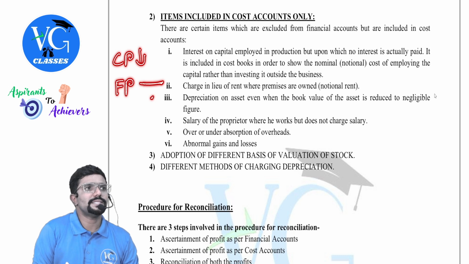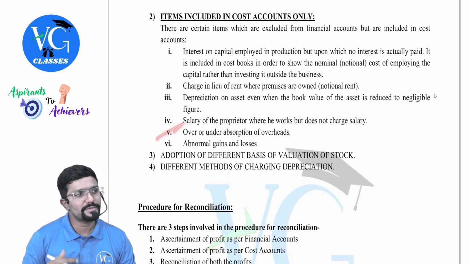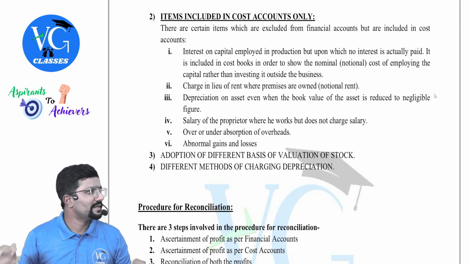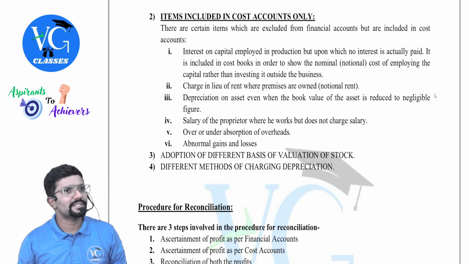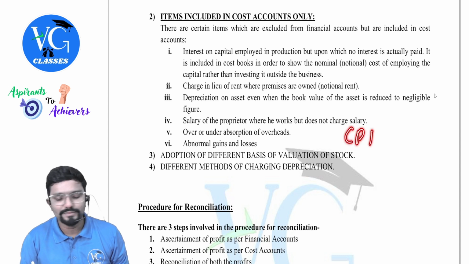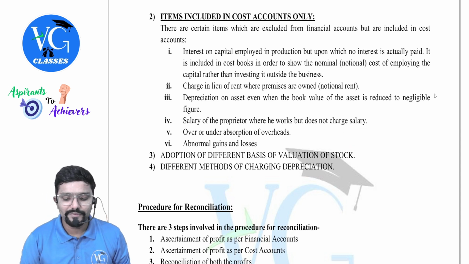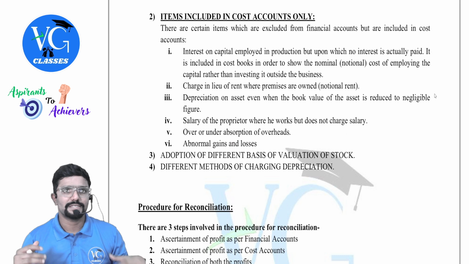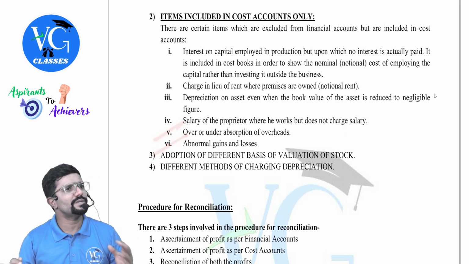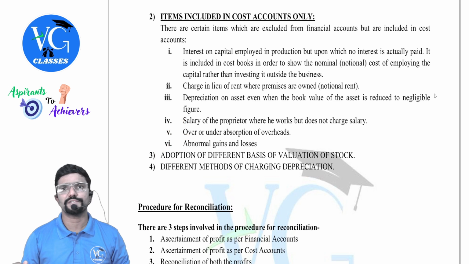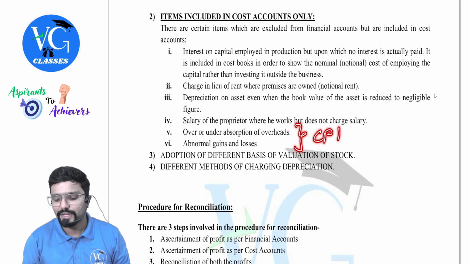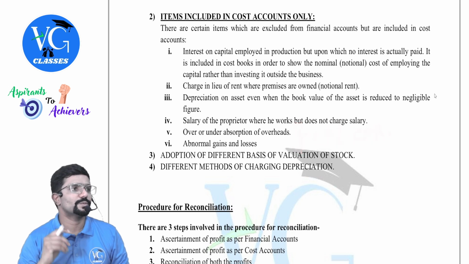Financial profit would be the same. But please be careful, for under or over absorption, it can change. Even for abnormal gains and losses, it can be either way. For example, if it is a gain, then costing profit will go up. Even if it is under absorption, profit would have gone up. So for these two, especially the last two, it can be either way, both increase or decrease. If you want, you can write like this: CP can be down or CP can be up. Both.